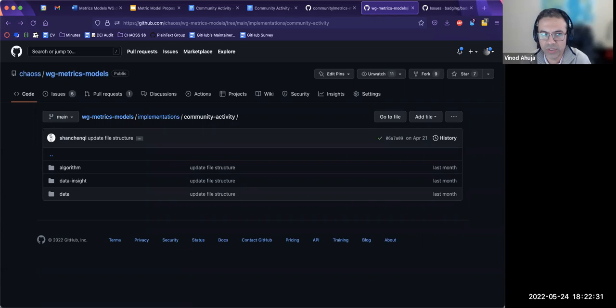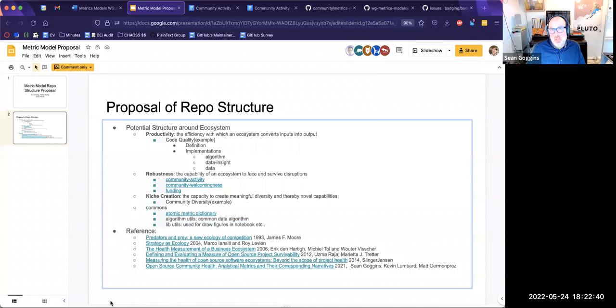I have some questions on the repo structure. One thing I would say is that one of the concepts that came through the metric model implementation that Yahui and his group did is using JSON as a standard representation of the data. And most of the data that we get from GitHub or GitLab or anywhere else is going to be naturally formatted in JSON or easily converted to JSON. So keeping a common way of storing data may make it easier in the long run to understand all the different metric models. Where if you have multiple different ways or strategies for storing data, that creates a layer of confusion and complexity that isn't, I think, necessary.